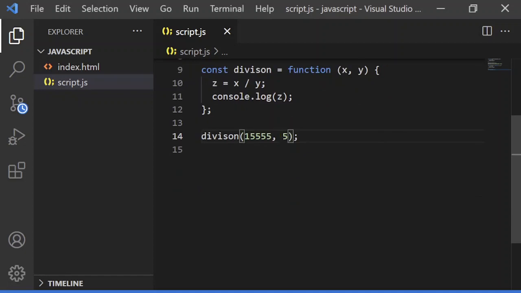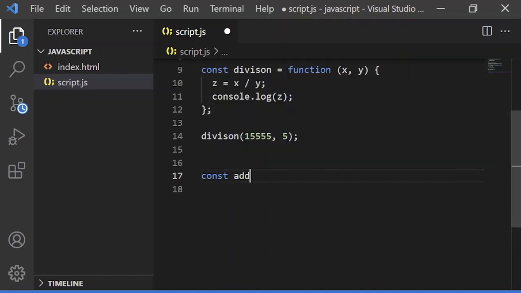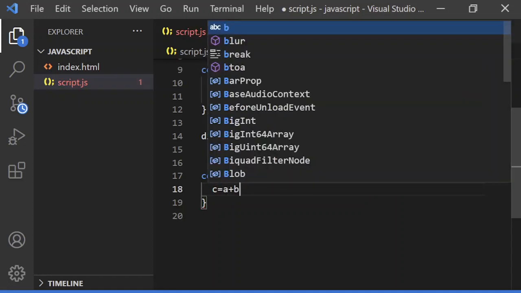The next method is you can use arrow functions. What arrow functions do is make it simpler. I will give it with an example. I can write const, and this will be an addition function. Const addition equal to, I don't want to write the function keyword there, I can just put a parenthesis, an equal to and a greater than symbol. Then I can write like this. Here I want to do an addition, so I can do c equal to a plus b, like that.